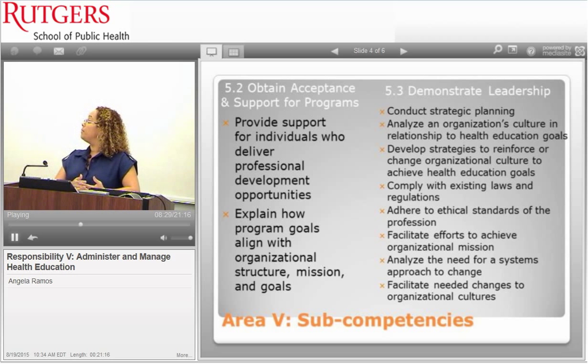Then we have our outputs, which is you're going to target a set amount of people, how many events are being held, and propose a new policy. So let's say we take the first one and target a set of people. You're going to say, all right, today I want to reach 50 people. So you're going to make sure you go out there and talk to 50 people about smoking and having a tobacco-free campus. How many events are being held?